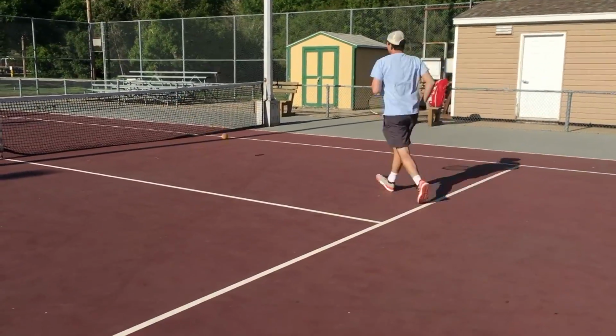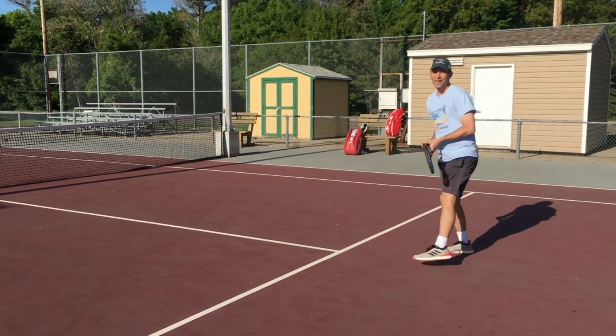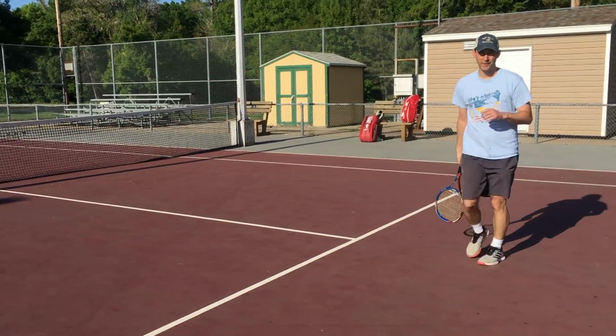One more. Really exaggerate the topspin. So I like foam balls. You can exaggerate the topspin.